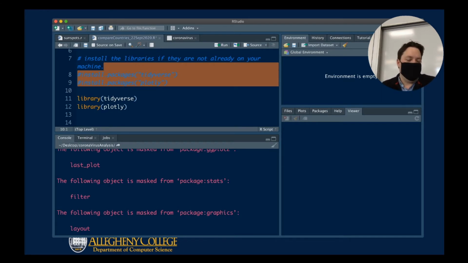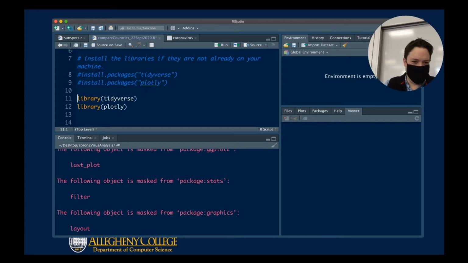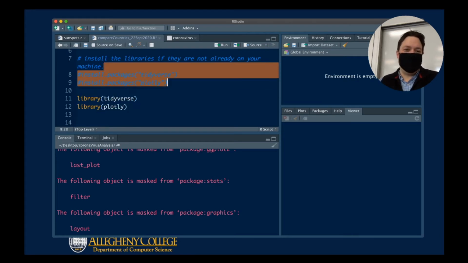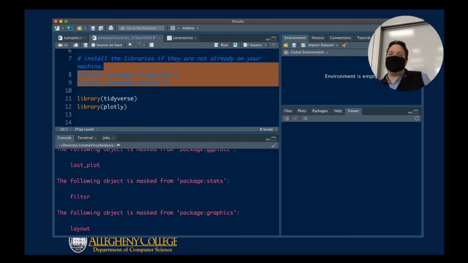You can think of this in terms of trying to make something like bread at home. This is your recipe that says make bread, but the recipe itself will say locate flour. And if you don't have flour, then you have to go out and buy flour. So you have to basically install flour in your kitchen before you can make bread. And so the libraries are like series or lists of instructions, but the packages themselves are the ingredients to make those instructions happen.